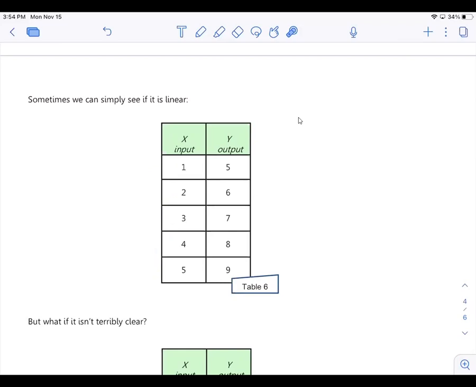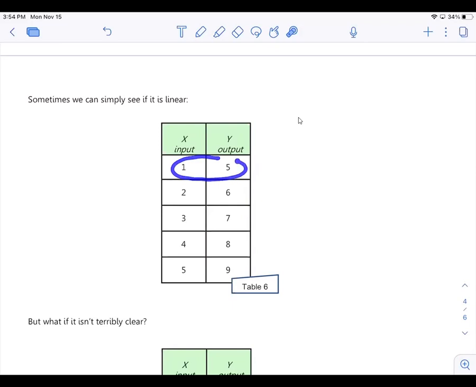By 1. By 1. Okay, so that's good news. That's consistent so far, or constant. What's happening to your y's? How much are they going up? By 1 as well. Yeah. So this one, you look for that, and then you could come up with the equation because we just hopefully got more confident with doing that.